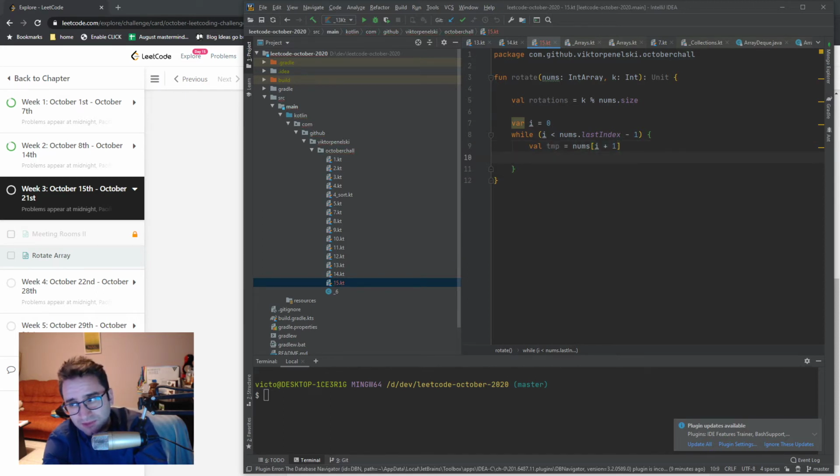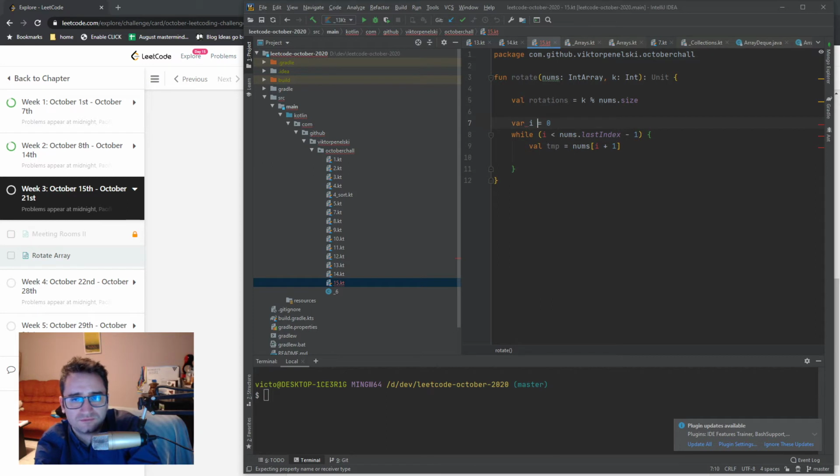So I'm just gonna swap them. I mean, I want to progress them. So I basically need to just remember the last element. What was the last element? I need to remember what the last element is. That's all I need to do.